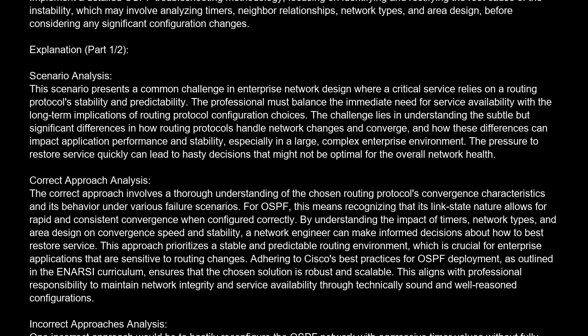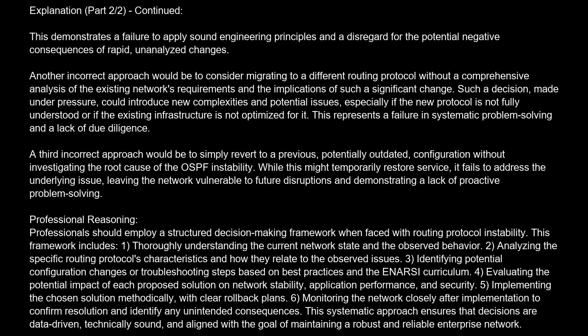Incorrect approaches analysis. One incorrect approach would be to hastily reconfigure the OSPF network with aggressive timer values without fully understanding the potential for routing instability. While this might seem like a quick fix, it can lead to flapping routes, increased CPU utilization on routers, and unpredictable application behavior, ultimately exacerbating the problem.